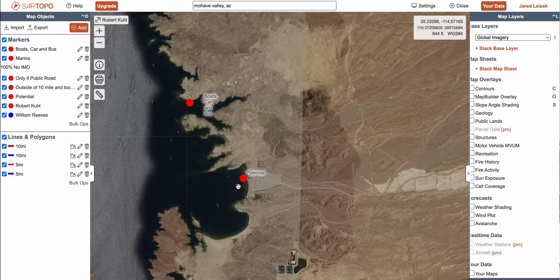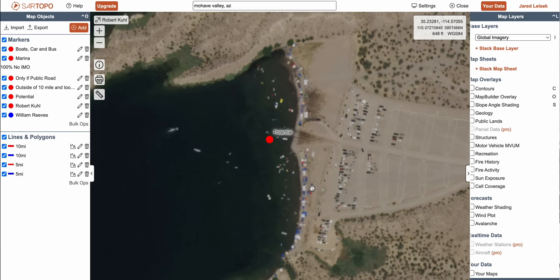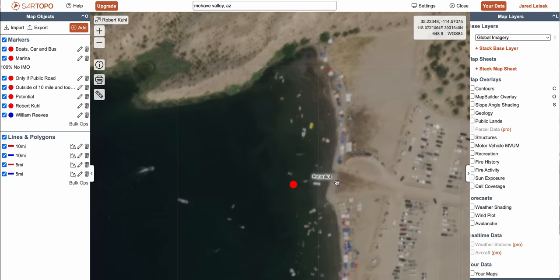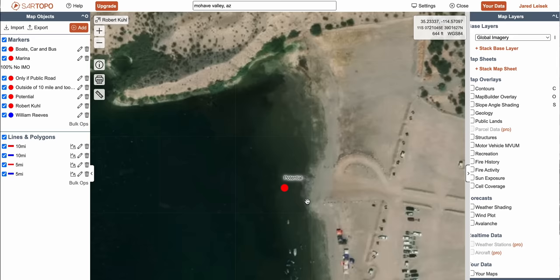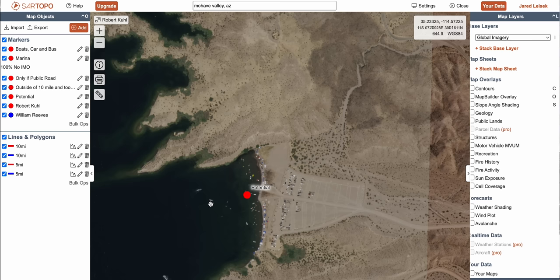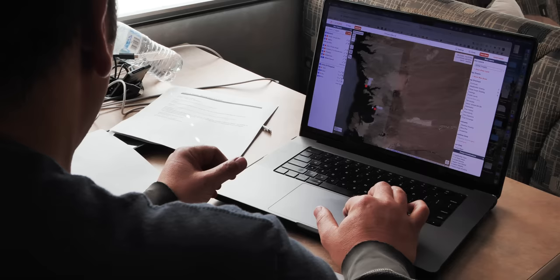We then have the one just to the north of that. Again, it's January, so you're not going to have all these cars there. This is more of a summertime activity. You can see everybody's lined up on the beach here. But with the beach here, same thing. You have your access point, but 30 feet out, it does drop off. Does he know that? Is it quiet up there? Is it early in the morning that he just gets enough speed, goes 80 miles an hour into the water, and he's like, whatever happens, happens, and he makes it past that ledge and he's down there? 100% possible. So we want to make sure that we check this location.